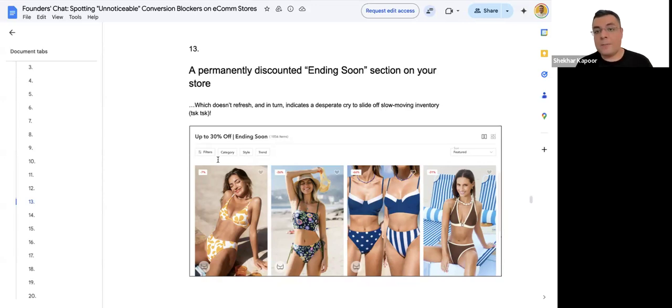But generally speaking, if you have an ending soon clearance sales section that has products that don't generally sell well or don't convert right now or are not fast moving, and you're doing like a 30% off, invariably you will redirect a lot of your quality traffic that was going to go and buy your bestsellers and stuff that actually sells to the clearance section.